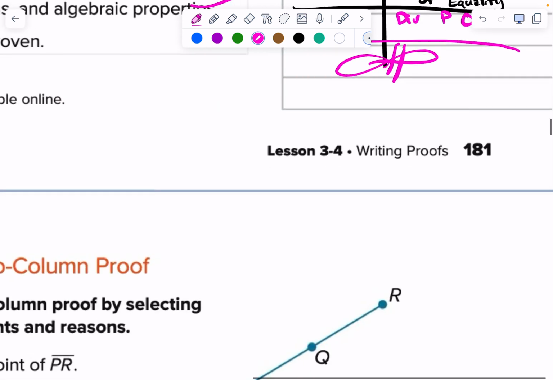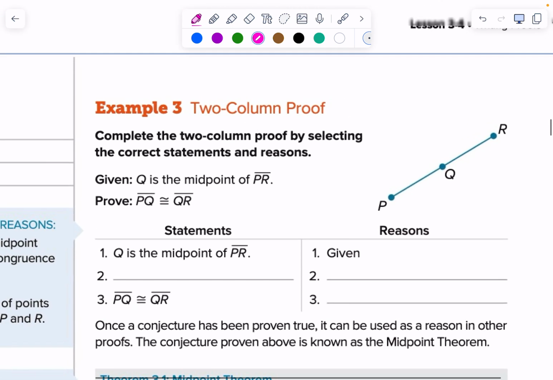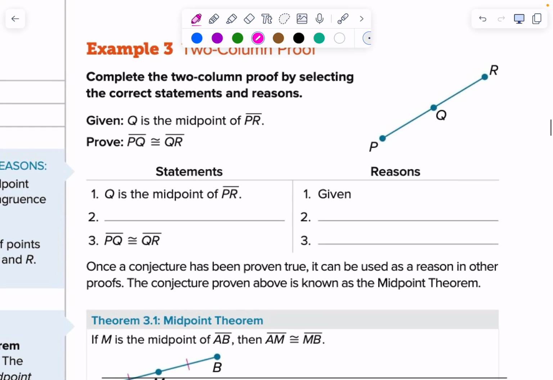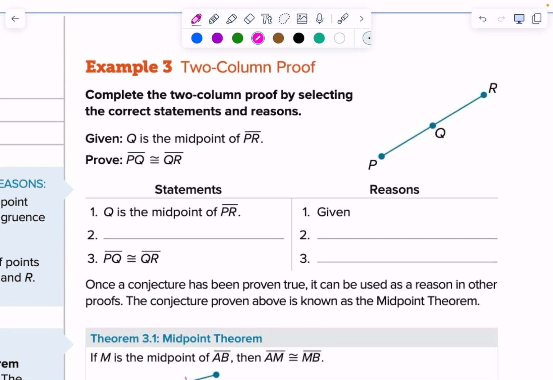So let's talk about a geometry proof right here. Here we go. Okay, let's do this. All right, here is a geometry proof. You will not like this as much, okay? But they do make it a little bit nicer for us in that they give us blanks. So we kind of know what we're looking for, that type of thing, okay?